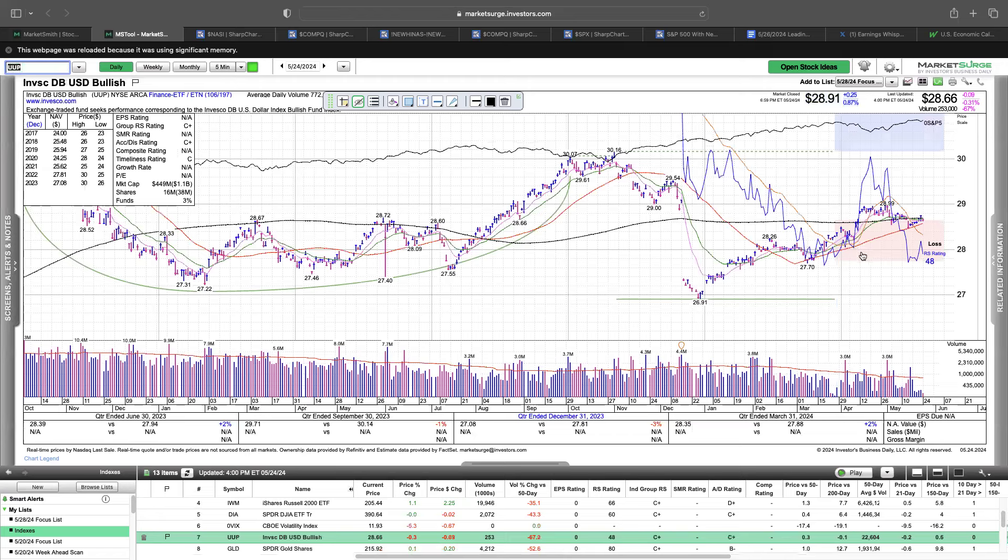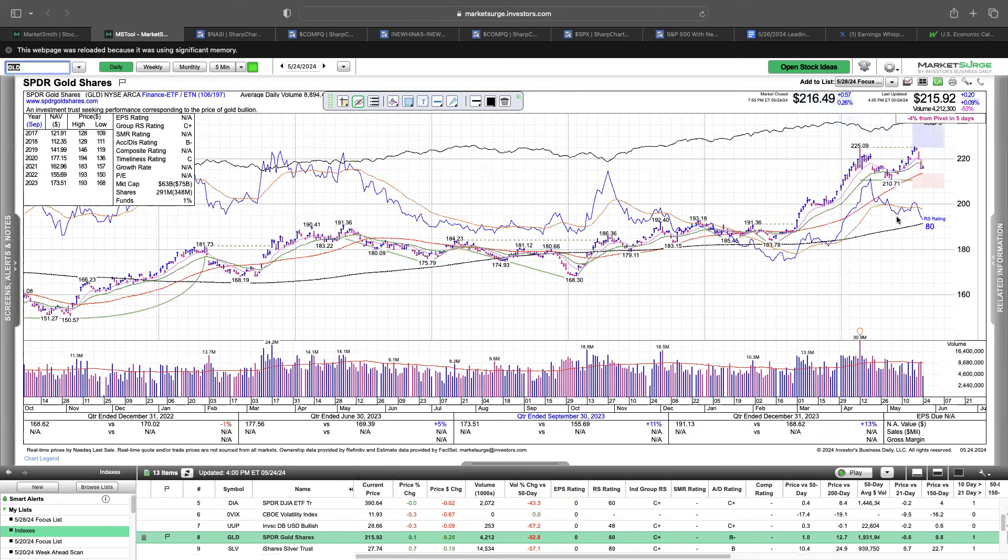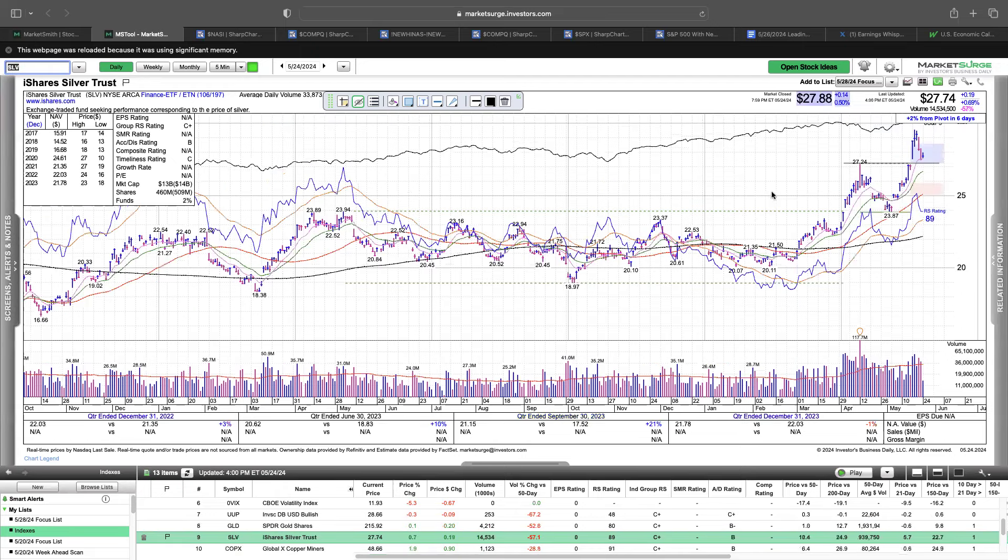The dollar is trading below the 200 day moving average, which is positive for equities if this can continue lower. Gold is finally starting to pull back a little bit. We had these huge runs from the commodity and gold-related stocks, so it makes sense for this group to cool down a little bit. It's pulling back to the 50 day, so it could form another base before moving higher. Silver had a kind of parabolic move the other week and now it's pulling back to the 10 EMA. A little consolidation here to form a new base would be constructive.